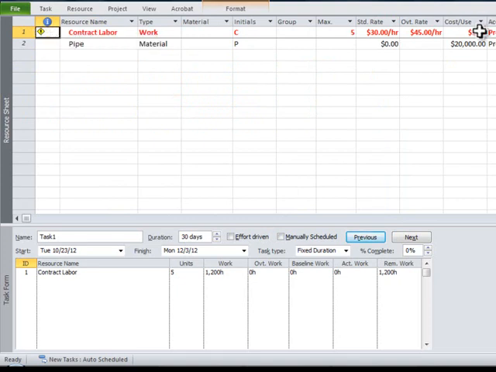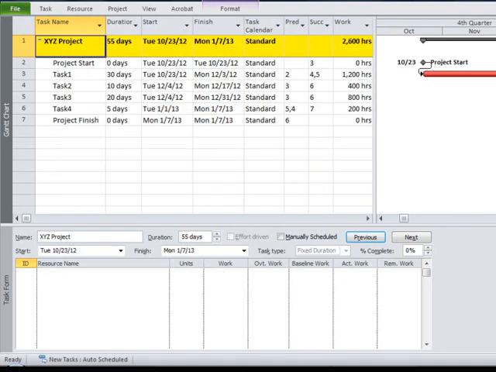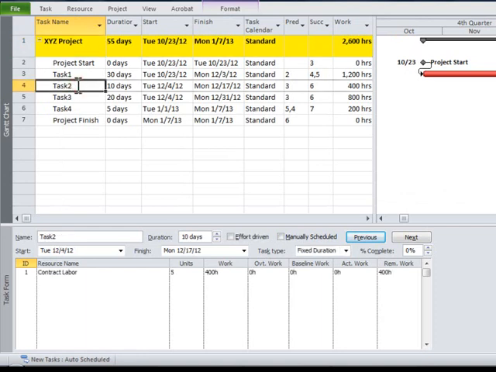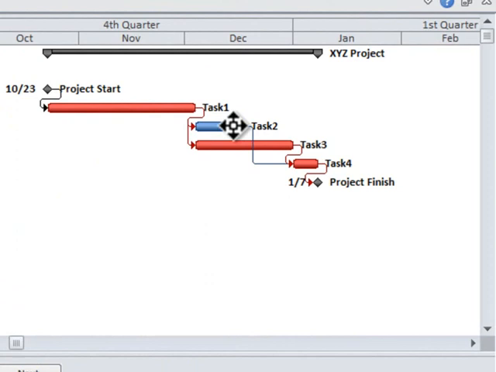So where is that allocation happening? Well, go back to the Gantt chart and you can see that we had a maximum crew of 5 people. So task 2 has the crew of 5 people. Task 3 has the crew of 5 people. Look at them on the Gantt chart. You see they're right on top of each other. So what this chart is telling me is that we need 10 people to do the work in this fashion.